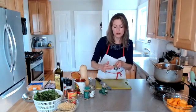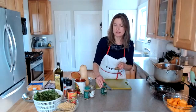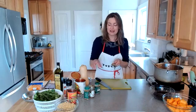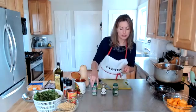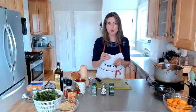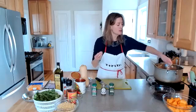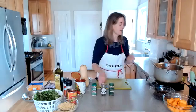So all spices contain an amazing amount of antioxidants and nutrition. When we talk about food is medicine, here you go. Here's your medicine: cloves, cumin, oregano, and chili powder. They are so concentrated in terms of the amount of these plant chemicals that protect the plant, but when we eat them, they also help us too.